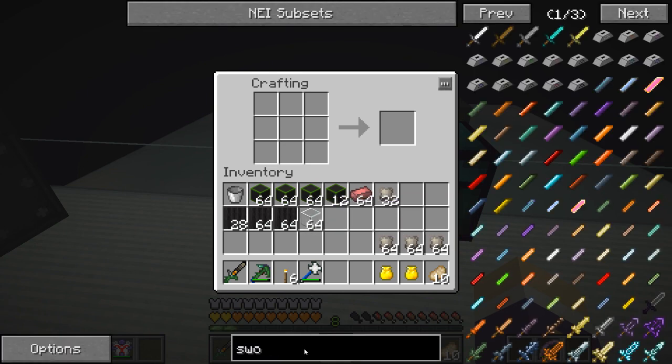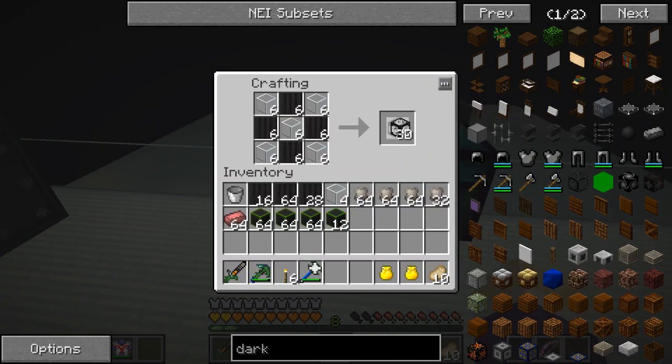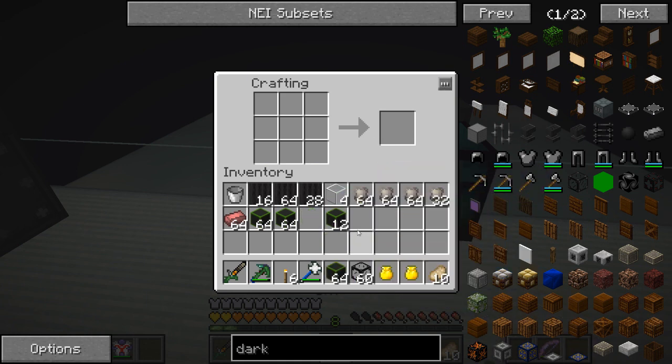Let's do the recipe in here. It's quicker. Dark. There we go. And boom. There we go. Alright, so I'm going to finish this off, placing the final few blocks.